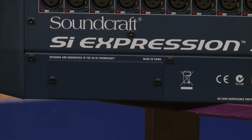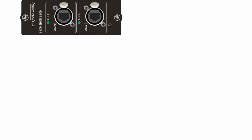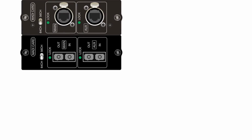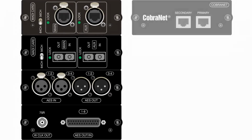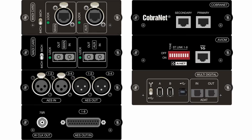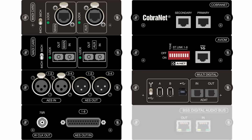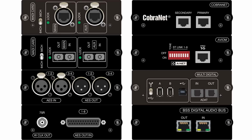And we make a variety of expansion cards for this console, including Cat5 MADI, fiber optic MADI, AES/EBU, CobraNet, Aviom, a multi-digital card that basically allows us to get 32 channels out using either USB or FireWire ports, and a BLU link card that allows us to get directly into a SoundWeb London BLU link device or the new personal monitoring system from DBX called the PMC.